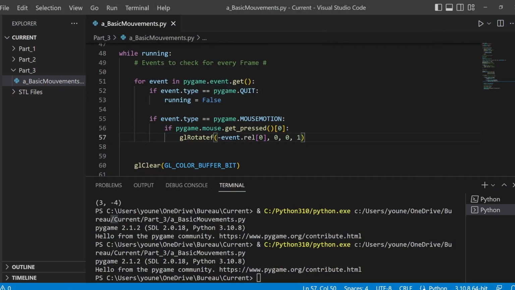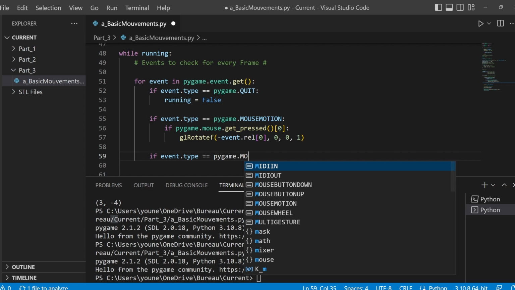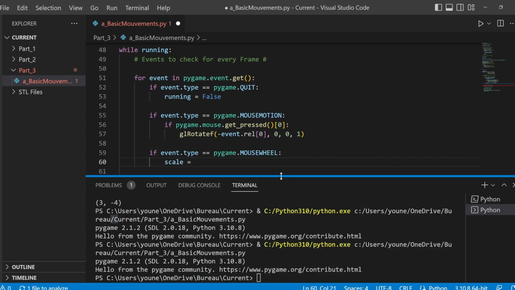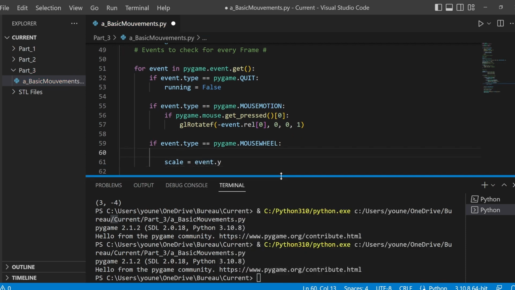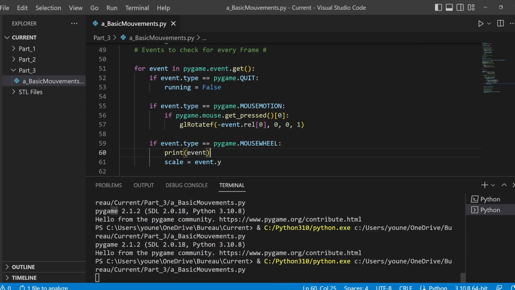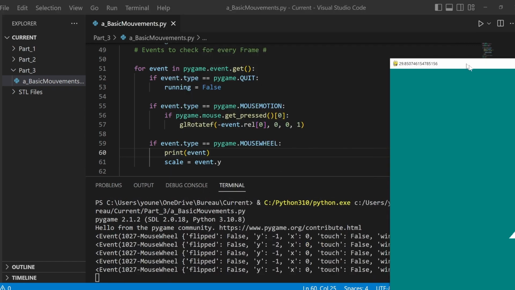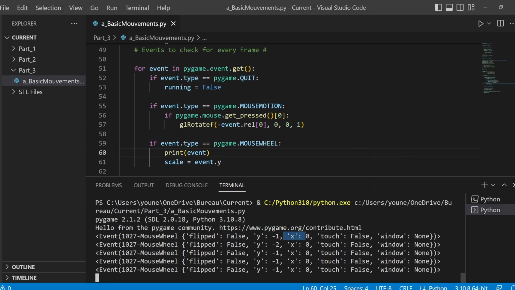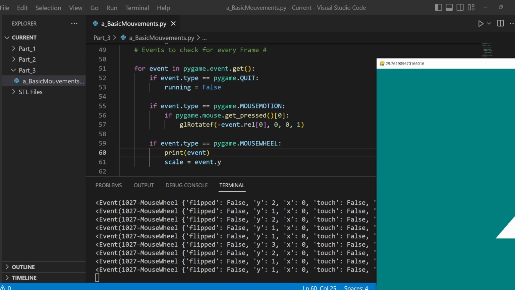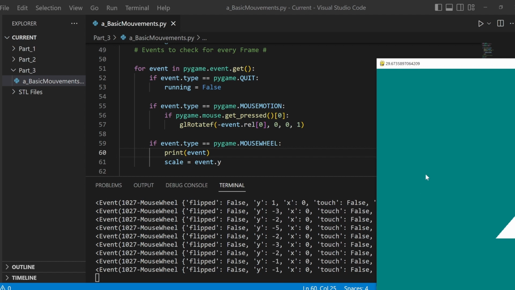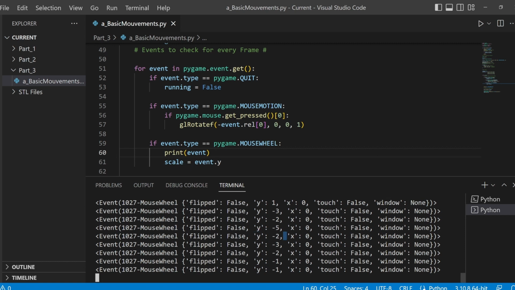Now, following the same logic, we can easily add the mouse wheel event, doing an if event.type is equal to pygame.MOUSEWHEEL. We are going to define a scale, which will be equal to event.y. Now you'll see in a moment what this event.y is. Let's actually print event in this case. Remember, when we use the mouse wheel, we'll print the event. You can see that it's defined within y and then in x. If I'm scrolling upwards, the value of y is increasing. If I'm scrolling downwards, it is decreasing. Now that is the vertical scroll. X is for the horizontal scroll, which I don't think most of us have. Now that's why we are doing event.y, right?